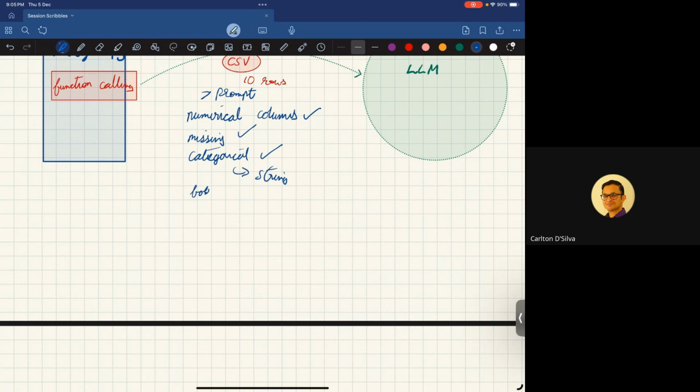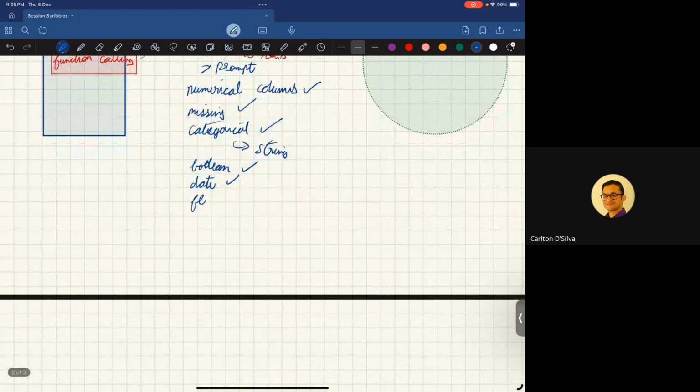Maybe we are interested in whether something is a Boolean. Maybe datetime, that type of thing. Yes, absolutely, datetime. That's very good. So these are the sorts of analysis we want to do, right? Maybe if there are floats or something. Now, wouldn't it be nice?